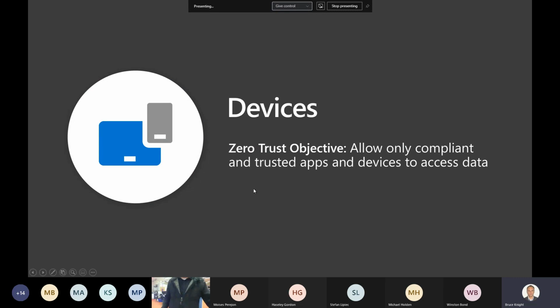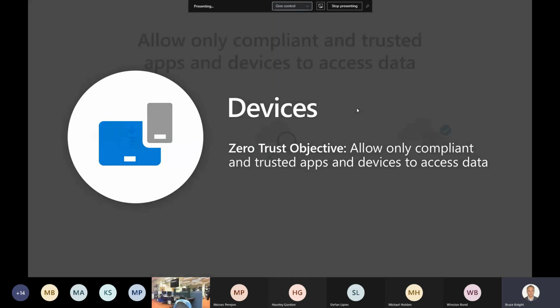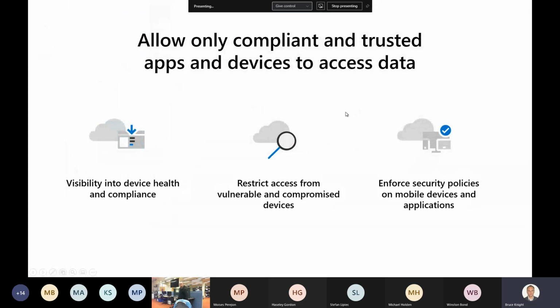But as mentioned, the core objective here is to help you think about how you can create that zero trust strategy from a device perspective. So making sure that you assume breach, trust nothing, verify everything, and so you want to take that approach from a device perspective as well. So what kind of things can you look at to achieve that?